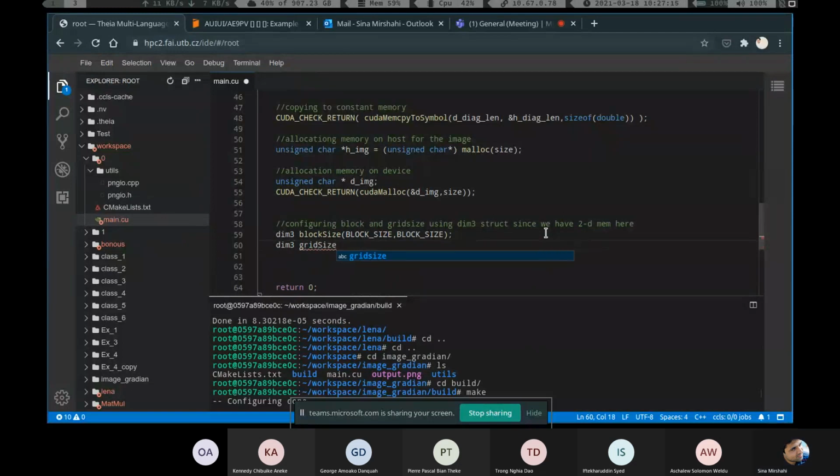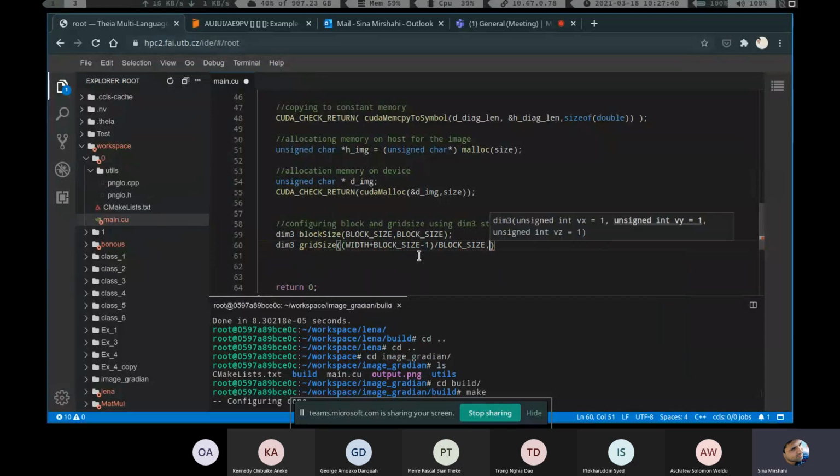For this grid size, I'm going to use the tricks that we always use: width plus block size minus 1, those padding things, so we don't lose the memory, we don't mess with the memory. And of course, divided by block size, you already see that.